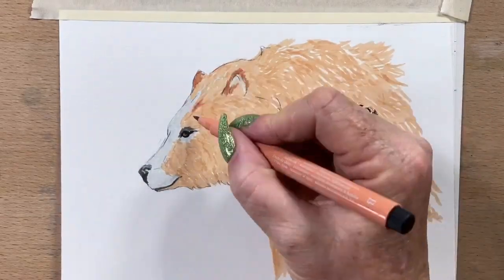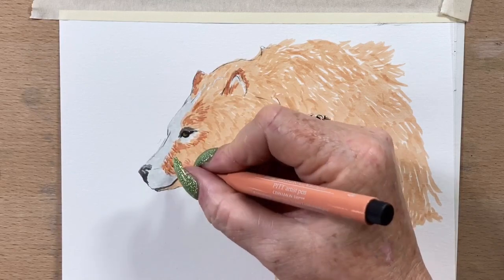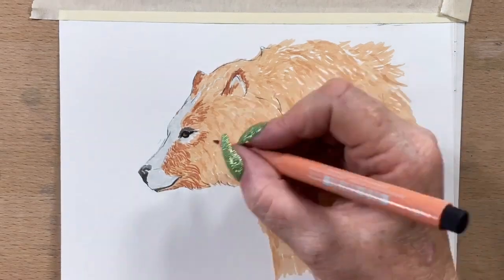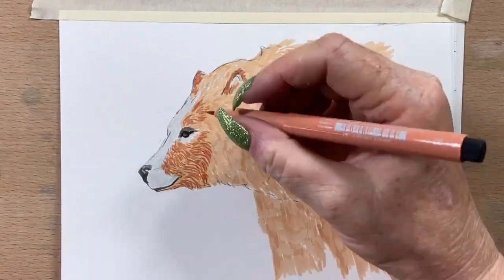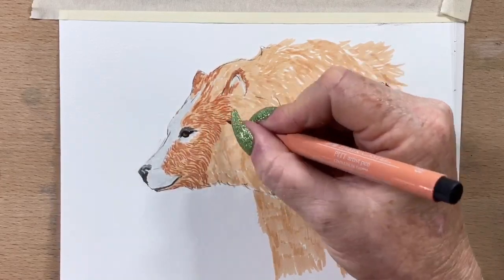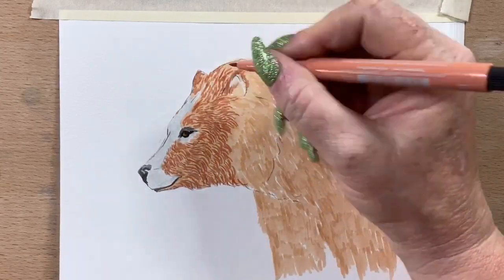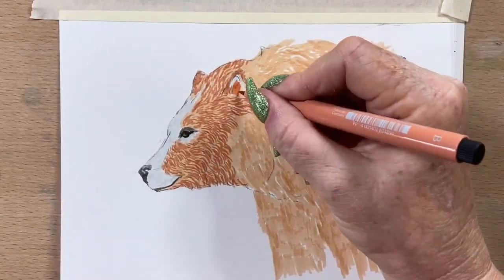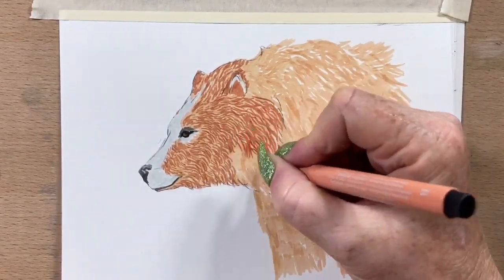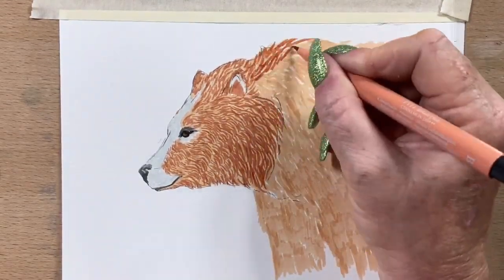Now I'm going in with cinnamon and just taking the next layer pretty much everywhere I've been, adding another layer of colour, following the direction of the fur and making sure to follow the fur texture. I've taken note in the picture where his fur goes and what directions it goes. As I build up the layers it'll be less liney looking — it does blend a whole lot more. The more layers you do, the better it looks, like anything. With any kind of medium, the more layers the better.